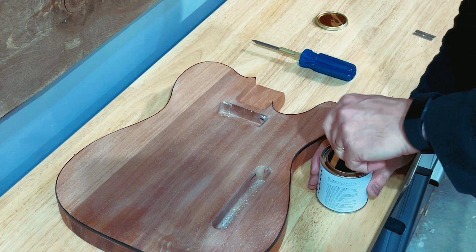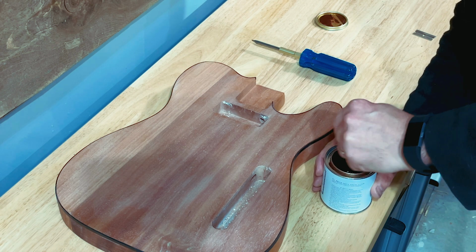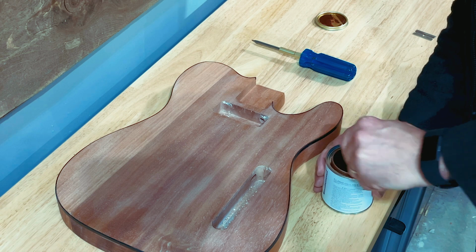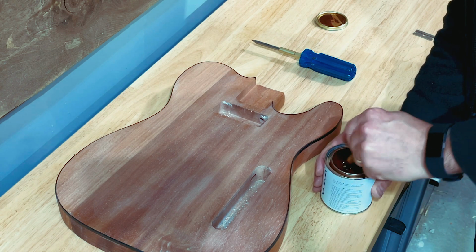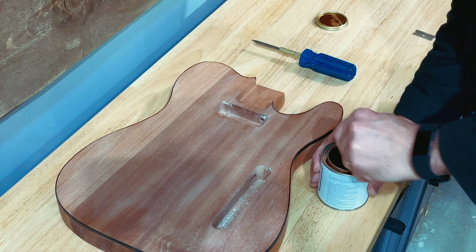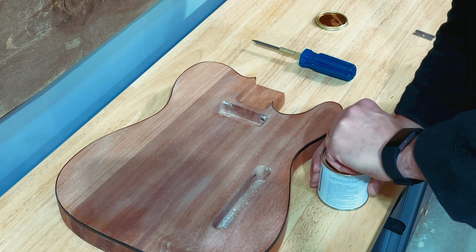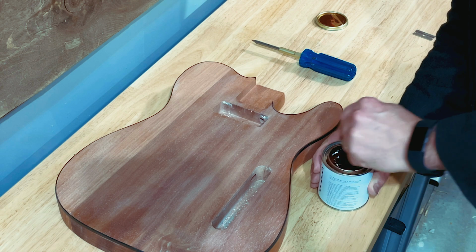These need to be mixed really well before they're used. And if you let them sit too long, they will need to be mixed really well again, but that's no problem. It's pretty straightforward to do that. And we get this nice thick paste. Now this isn't as thick as the water-based stuff typically is. The oil-based grain fillers are usually a lot easier to spread, which is nice.